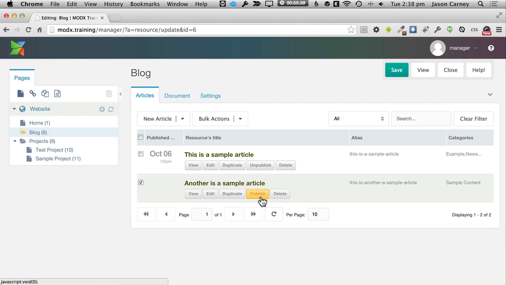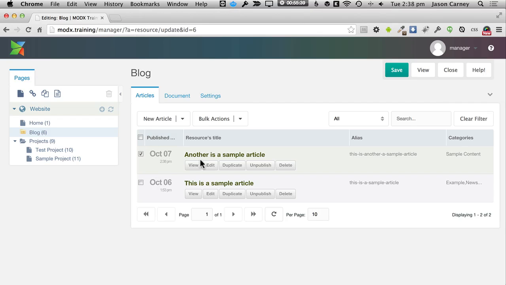And we've also changed unpublish is now a gold publish button. This just lets it stand out to let us know that this page isn't currently published and isn't actually accessible from the front end of our website. And if I just click publish on that now, we can see that it's been changed to be published. So now you can view this from the website.